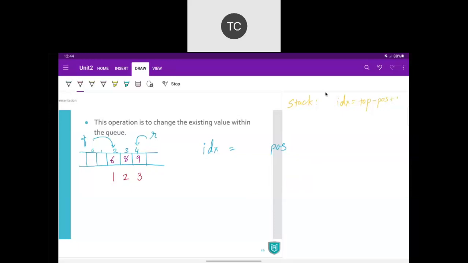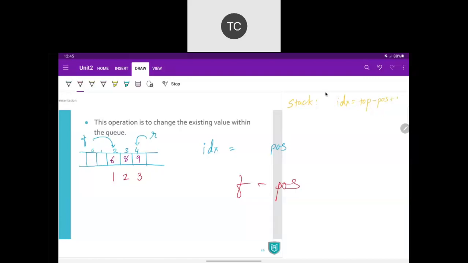Where does position start from? From the front. So your index calculation must depend on front, not rear. Rear will keep growing as much as it does, and the position will increase. I don't have any problem with that. Right? So your equation will depend on front and position. Now think.